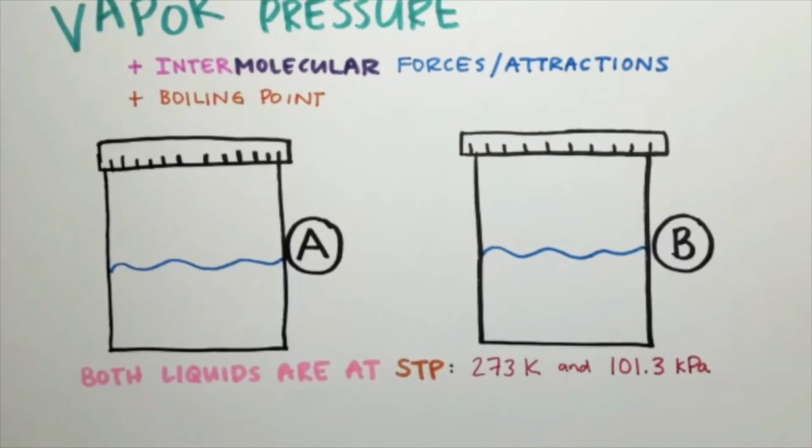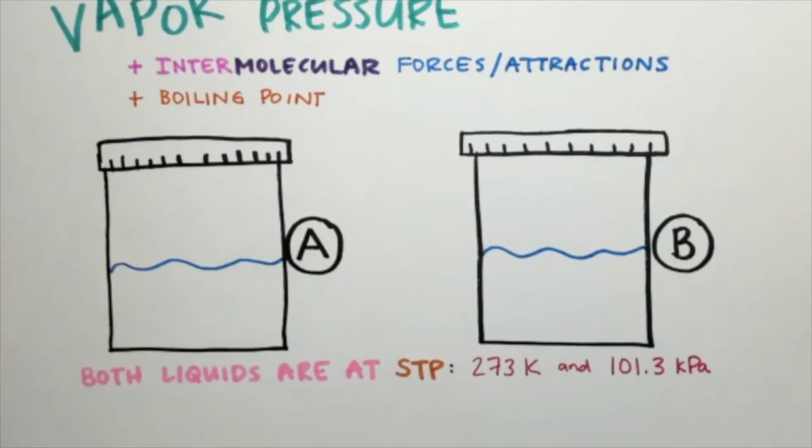What we know about these liquids is they're both at the same temperature, and the outside atmosphere is pushing on them with equal strength. When we talk about vapor pressure, since another word for vapor is gas, what we mean is the pushing force exerted by a gas that's sitting on top of a liquid. I didn't tell you the identity of these two liquids, A and B, but let's pretend that A is acetone, or nail polish remover.